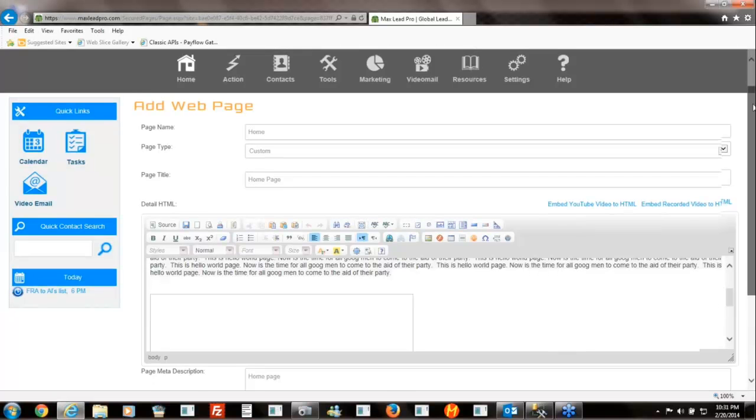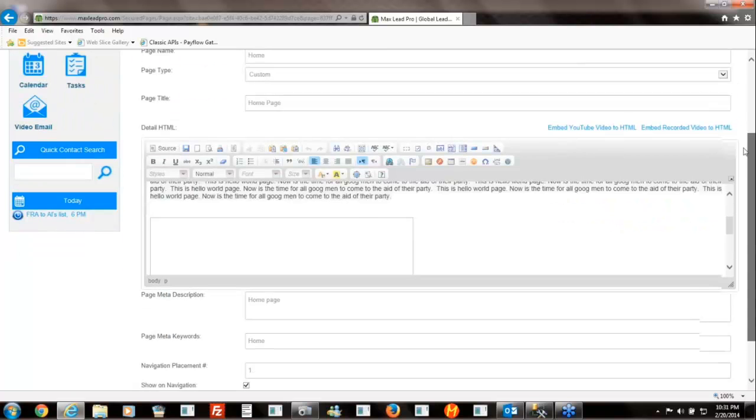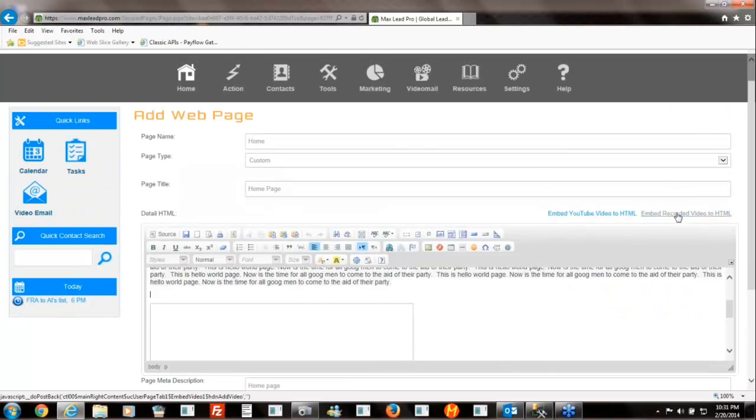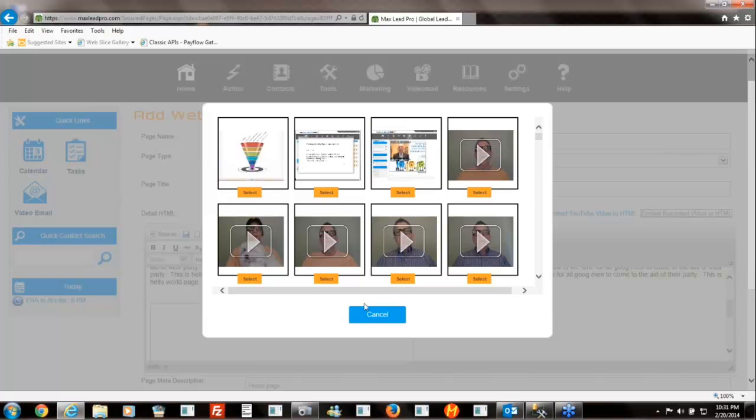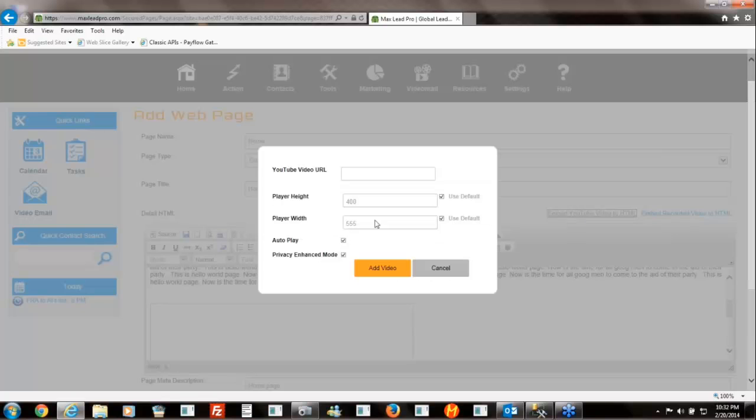Now, what Showman was also showing you there is you have the ability to have two types of playing. We want to give you all of the control as the user. You can either A, set it to autoplay, which means when somebody hits your site, bam, that video is going to invoke, or you can set it to not autoplay, in which case the person's going to have to hit the play button.